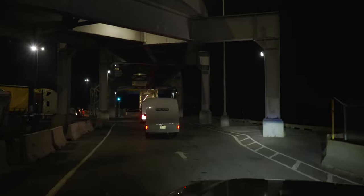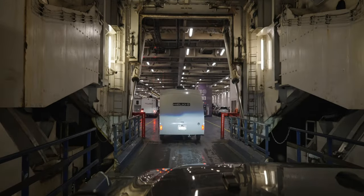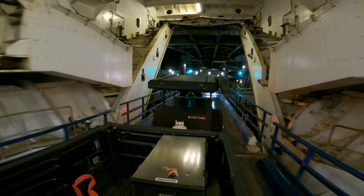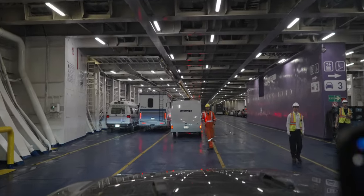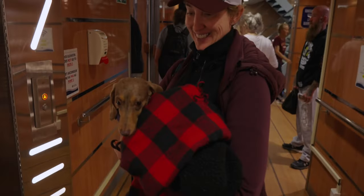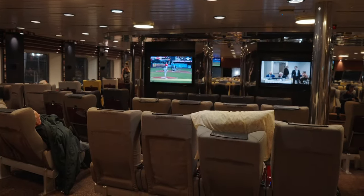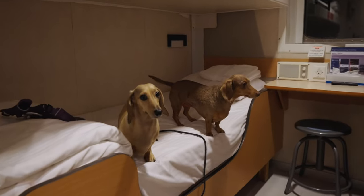Right at 10:45 on the dock, we were signaled to head towards the front of the boat, where we entered through a massive door with hydraulic arms into the bow of the ship. The sheer scale of this thing was impressive. When I say this was chaotic, it was a madhouse dash for people to get on board and find seating for the night. About six months ago, I went ahead and booked a pet-friendly cabin for us to get a good night's sleep. It was very compact, but worth every dime.